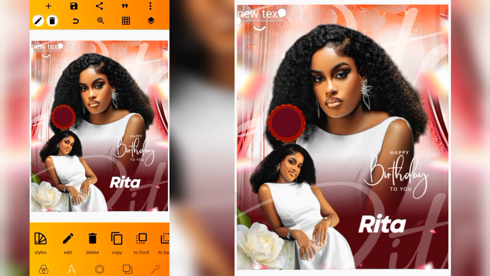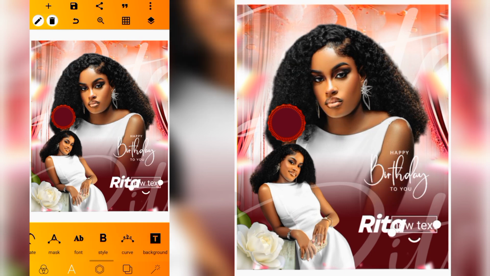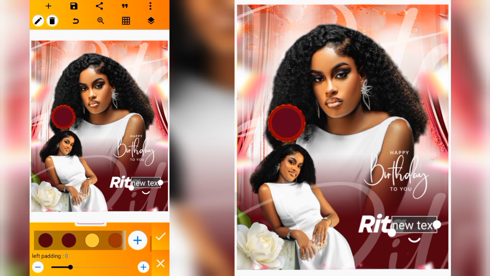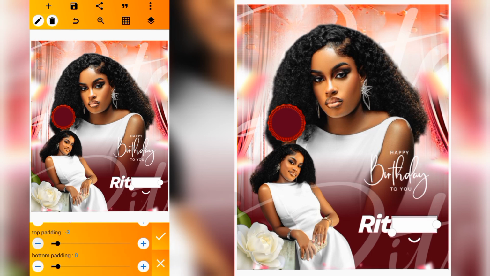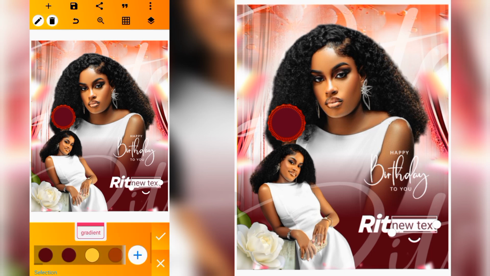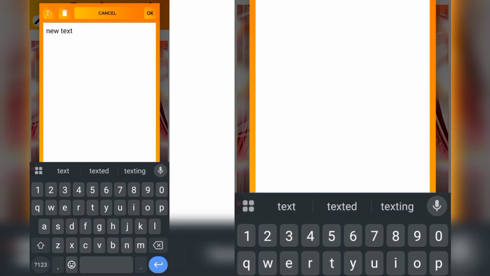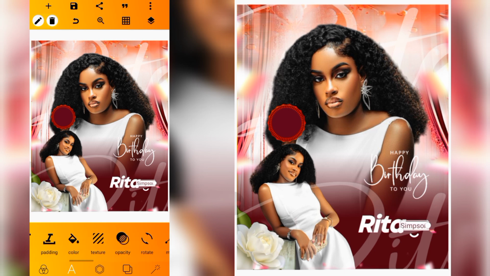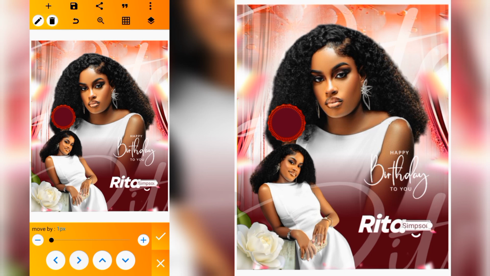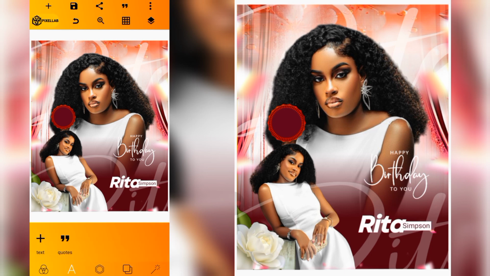Alright, click on the plus icon, text again. I'll head over to background, enable my background. My background should be white, okay. I'll reduce the top padding, then I'll reduce the down padding as well. Alright, so let's change the text color so that you can see what I'm doing. Okay, yeah, so we head over to edit and we are going to edit the text. Alright, yeah, so reduce the size. So we head over to position and we position it well. Alright, yeah, this is okay.